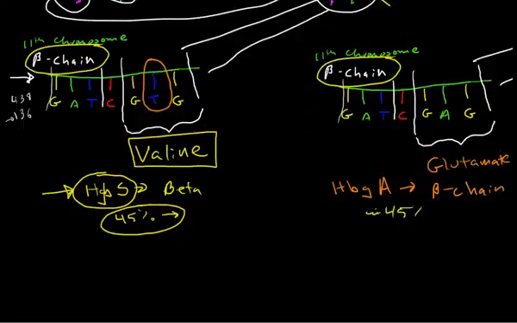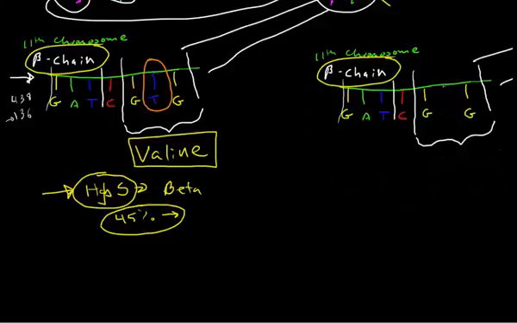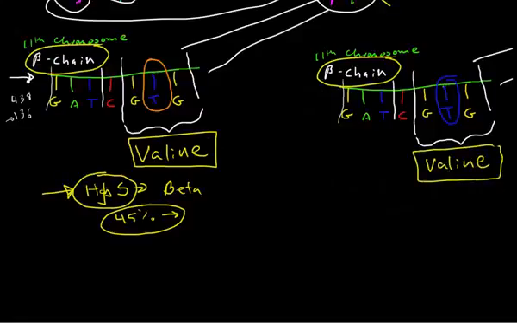So around 45% of it is hemoglobin A, and the difference is going to be other types of hemoglobin like hemoglobin F, which is fetal hemoglobin. So in order to have symptomatic disease, both sides of the 11th chromosome, donated by both the mother and the father, are going to have this mutation that causes the glutamate to be replaced by a valine, so that all of the hemoglobin that is created becomes hemoglobin S, or the vast majority of it.